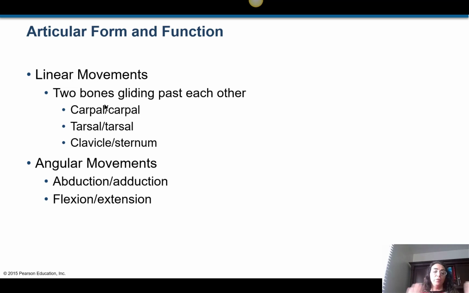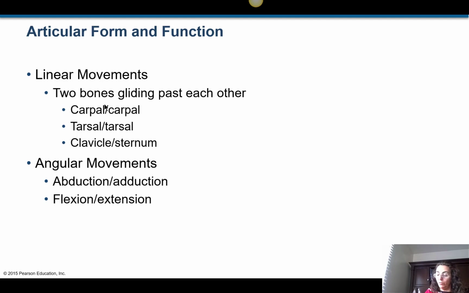So that's in the frontal plane, right? So this is an angular movement in the frontal plane, abduction and adduction. Now, if the angular movement happens, it means that the movement is going to change an angle, but that's in the sagittal plane, right? In this direction of the body.